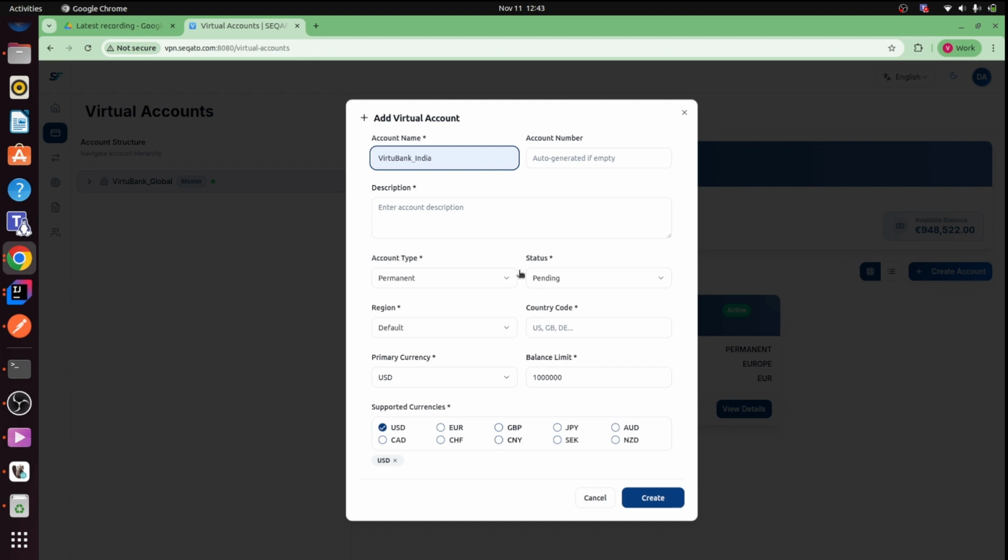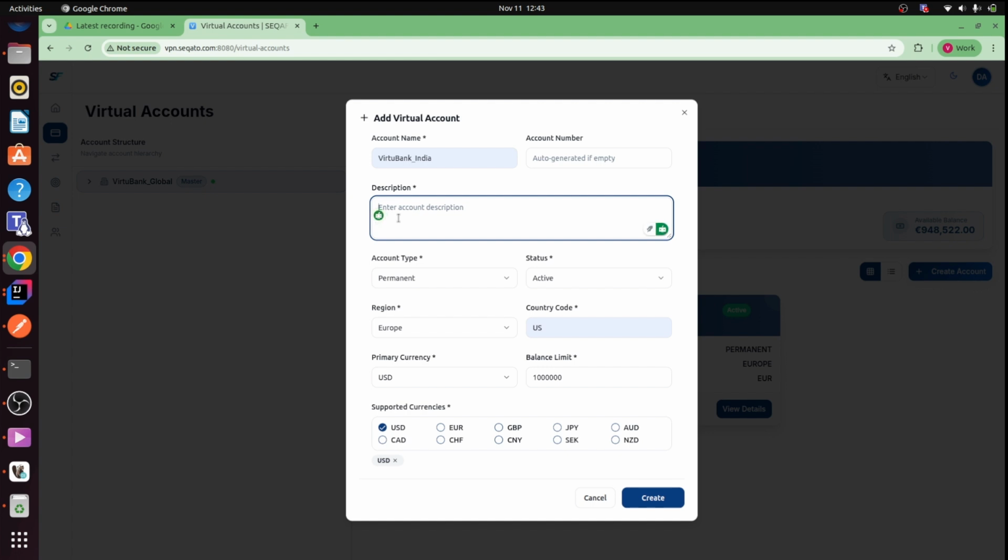And the status. Initially, it needs to be active. Here I am just randomly giving a region, a country code, and a currency. And the description, India account.